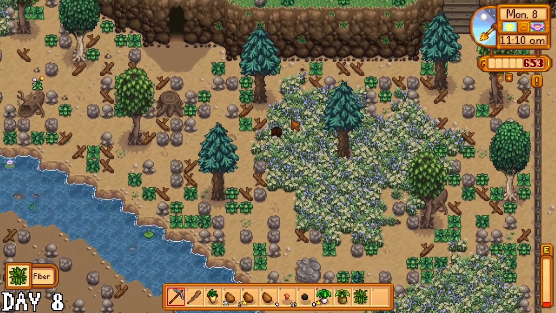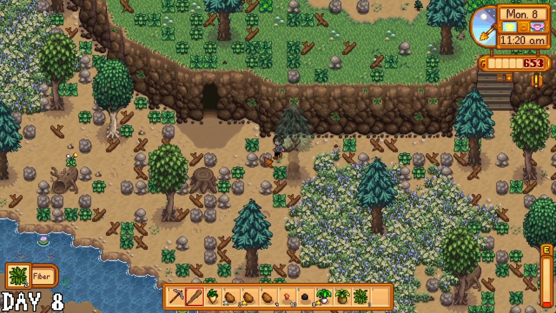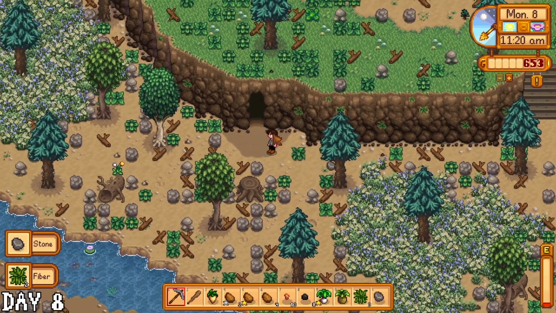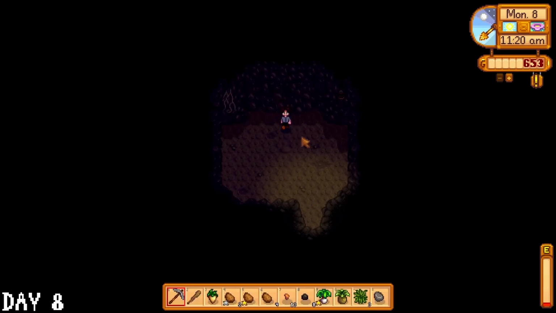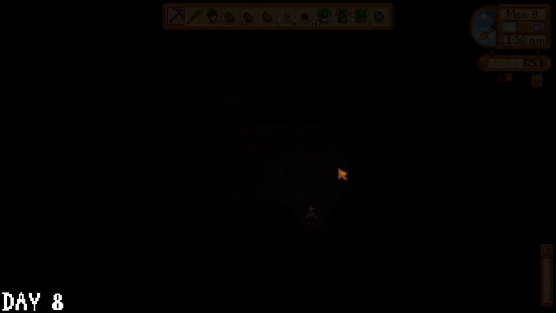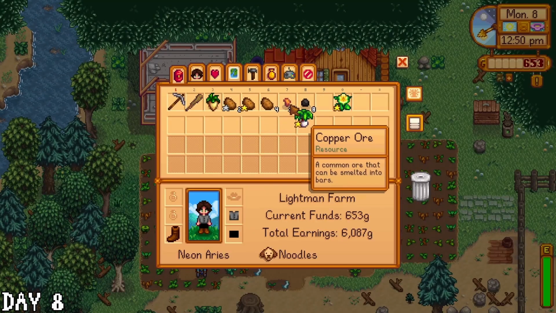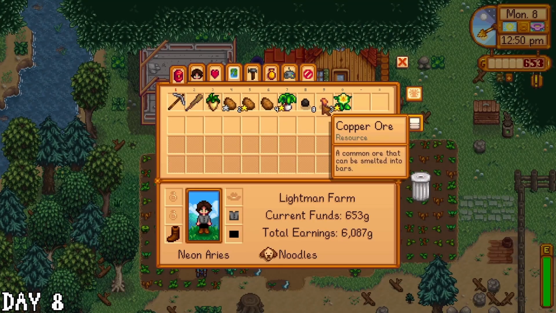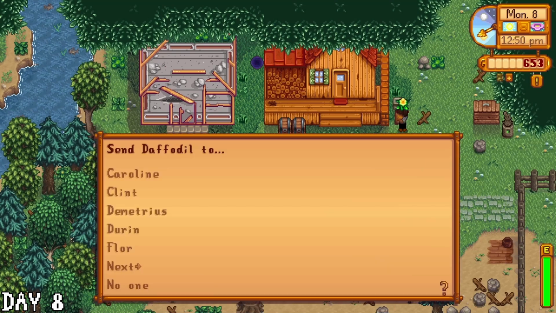Anywhomst, I read a few comments on the video I made about the farm I'm using and how it links to the mines. But for the life of me, I cannot figure out where to go in order to access the mines. I'm pretty sure it's supposed to be in this cave here, but it's empty right now, so I must be doing something wrong, or maybe I'm missing something? I don't know. Hopefully I'll be able to figure it out soon, because being able to get to the mines from the farm would make life so much easier.